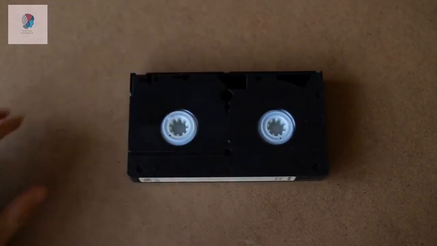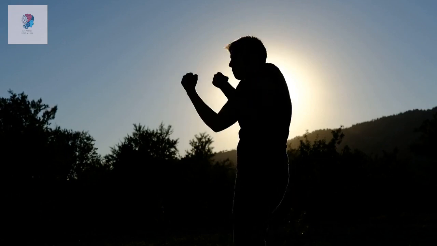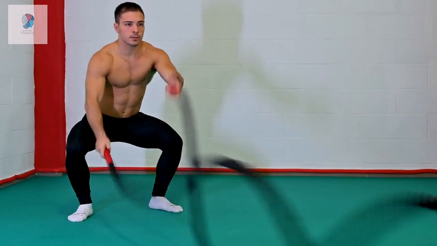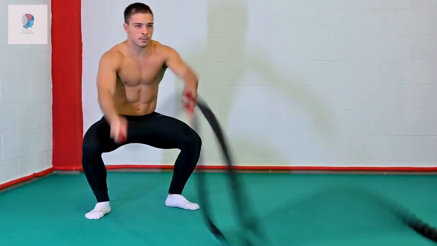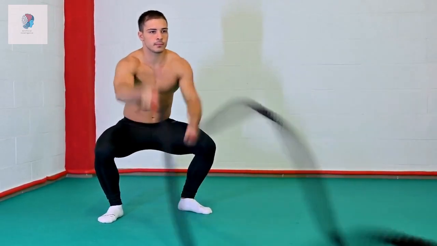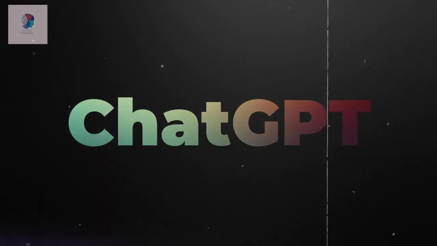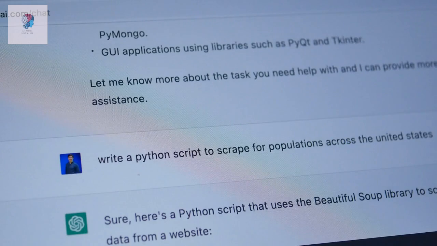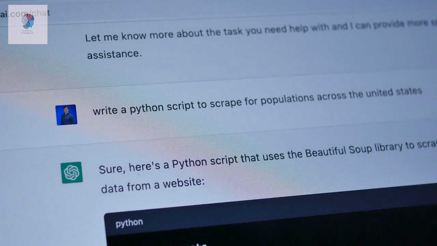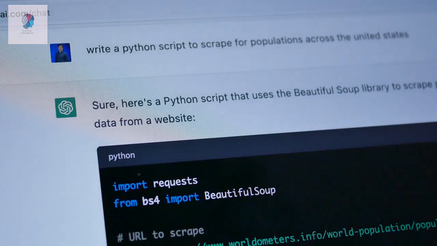Batch of media. You'll need a large collection of images, videos, or graphics to use in your shorts. These can be your own creations or royalty-free media from platforms like Unsplash, Pexels, or Pixabay. ChatGPT configuration. Set up a system where you can generate captions or descriptions quickly using ChatGPT. You might use the API to interface directly with ChatGPT or use a pre-existing script for this purpose.